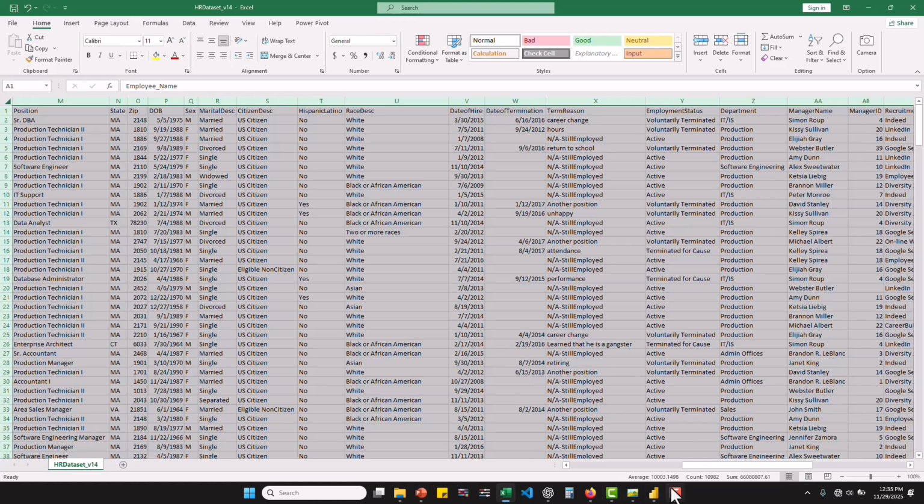We are going to need the date of hire, to know the amount of employees per year, and also month-wise. We also need the date of termination to know the count of employees that have left the company.